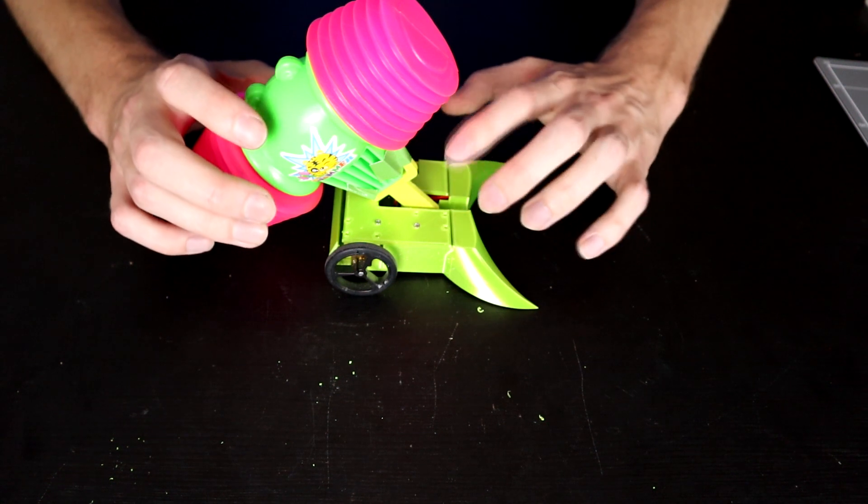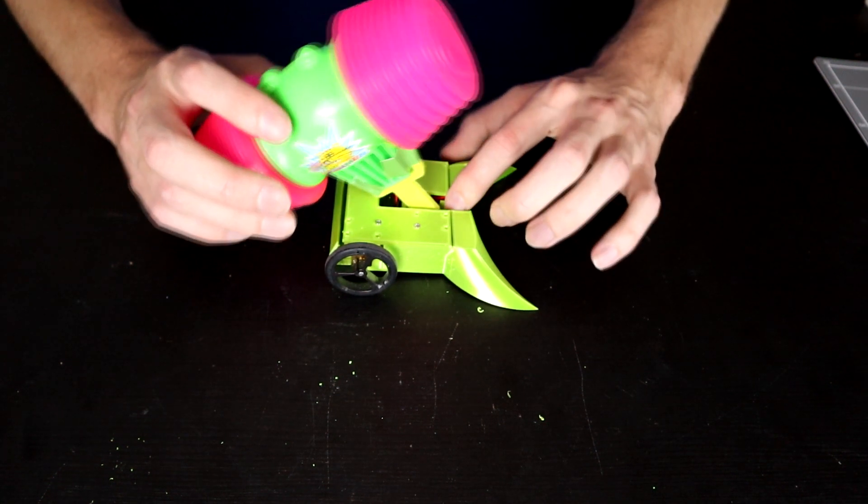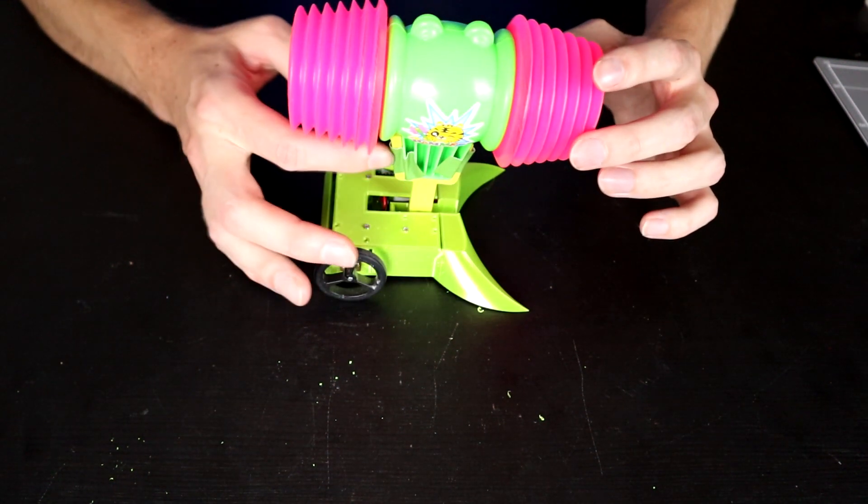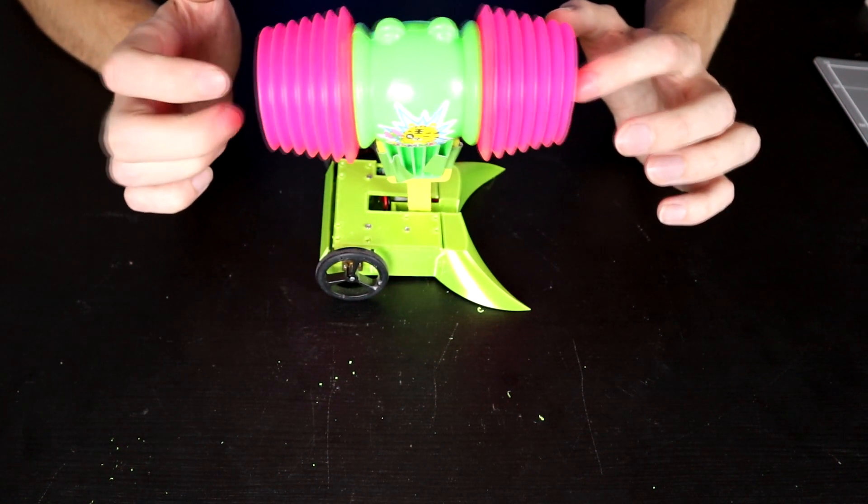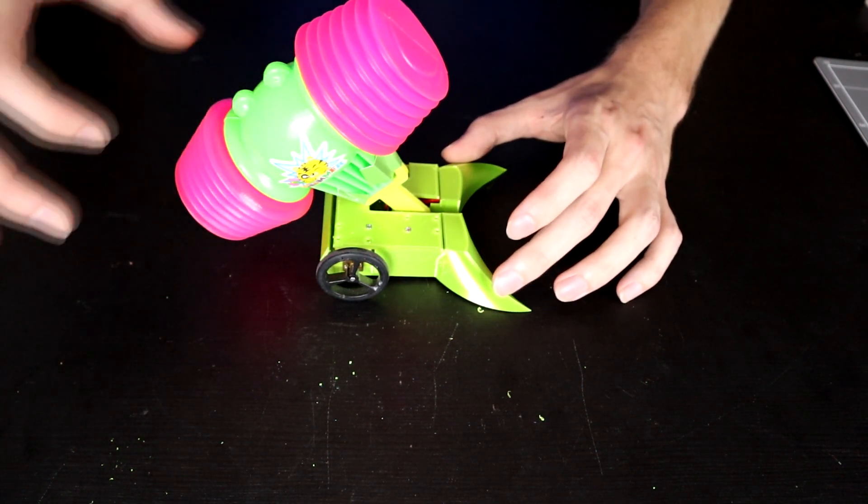But I can't affix it too permanently because already the D shaft on the bottom of this Y section is rounding out. I would love to be able to swing this thing a little bit further like have a slightly longer arm and get a bit more speed going on it.